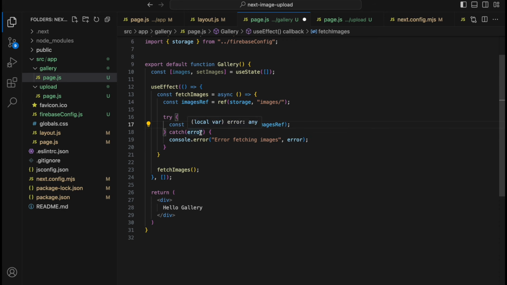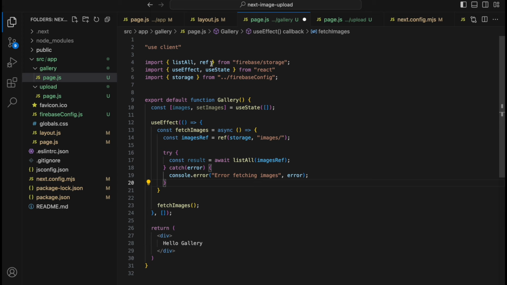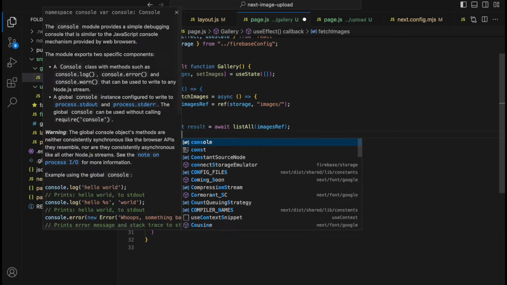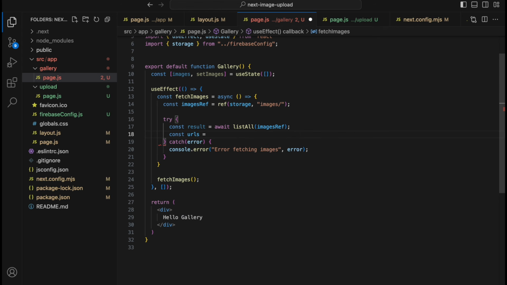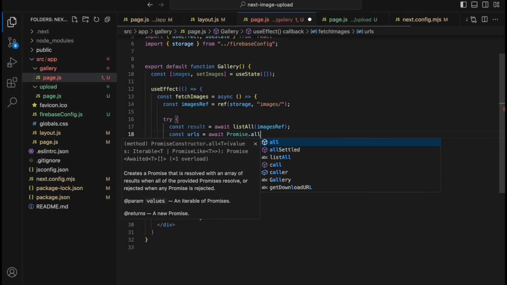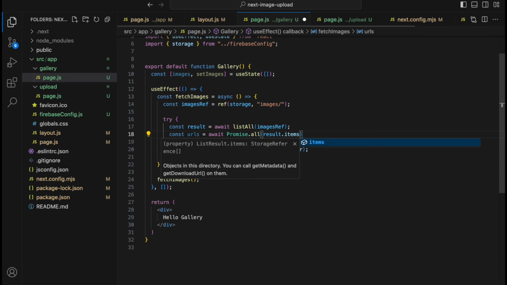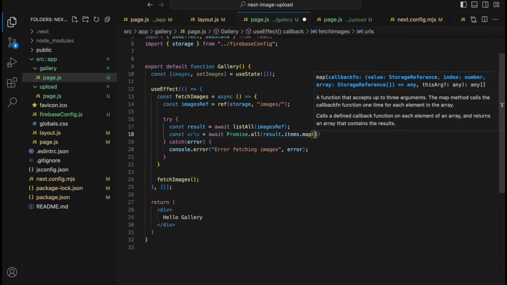Okay, it will get your result, but these will not be URLs yet. You need to extract them with the getDownloadURL function. So straight away you can import your getDownloadURL function like this. It will be slightly more interesting. You will get the URLs of your images in this variable. Since this will be an array and we need to extract the download URL from each item, and each item is a promise, you need to do this: await Promise.all like this. You will access result.items, and it will map over all your items. And from each item, you will get a download URL.